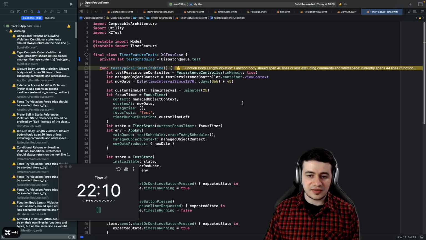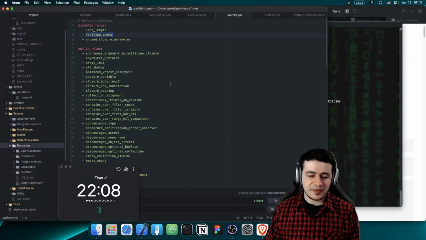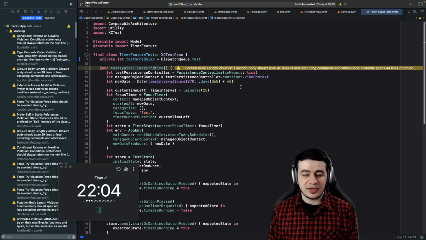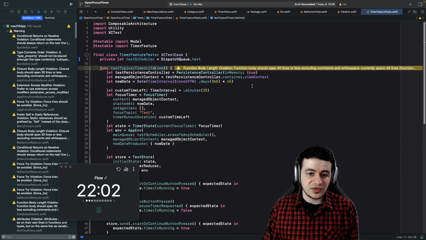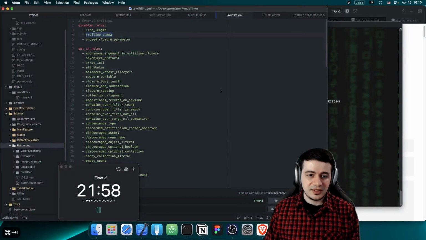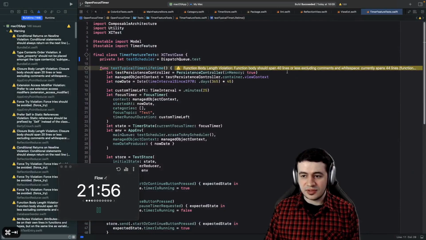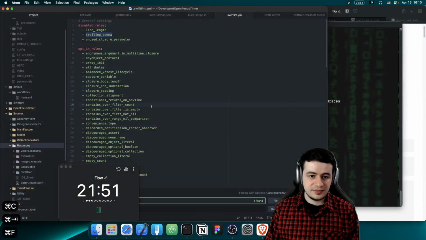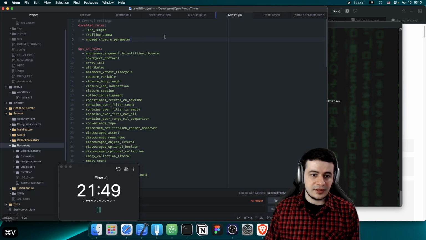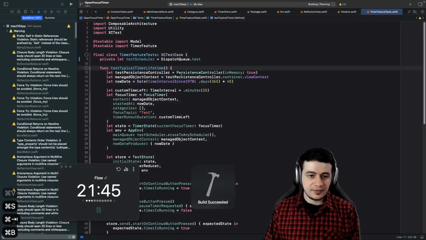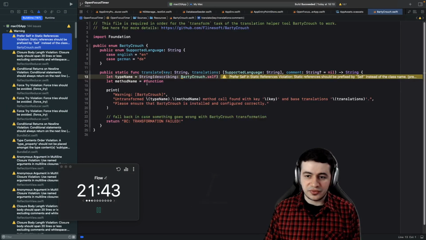And I think it's fine if this is long, and I actually agree, or let's put it differently. I already get a feeling if a function is too long, that it's too long because it's so inconvenient to use it anymore. I don't really need a warning to remind me of that. So I'm just going to turn this off entirely. And it's on by default. This is just one I personally don't need.